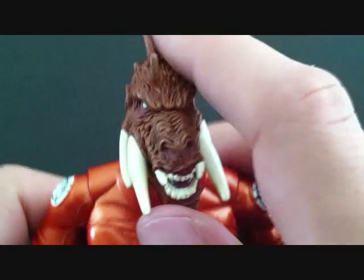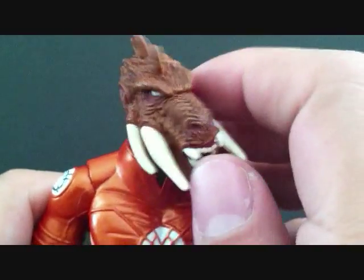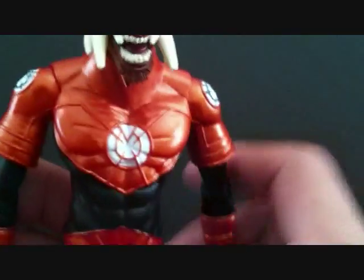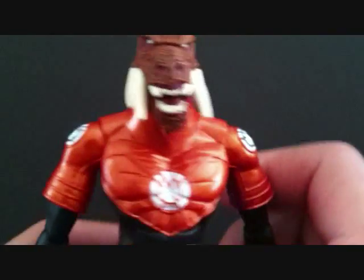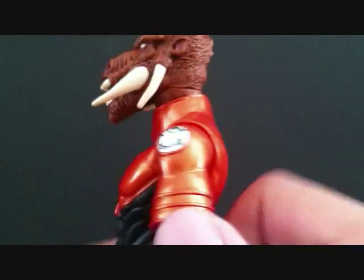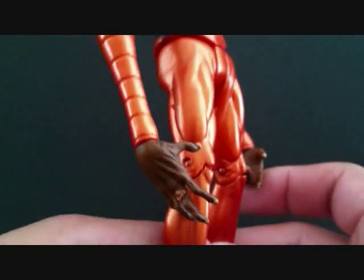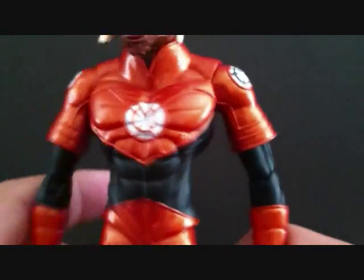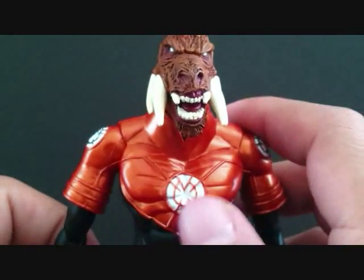Now I think they're making a Mattel version of this where they canceled it. I'm not sure if it's still going to be released. It looked pretty cool, but this one looks like it's going to be the better one anyway — this is the only Larfleeze figure we really have. If they do release it, I might pick it up, but I'm pretty sure this one's going to be a lot better. He does have long arms — you can see that they go all the way down to his knees. The orange on this figure is really nice. He's got the orange lantern symbol on his left shoulder and on the center of his chest and on the right shoulder.